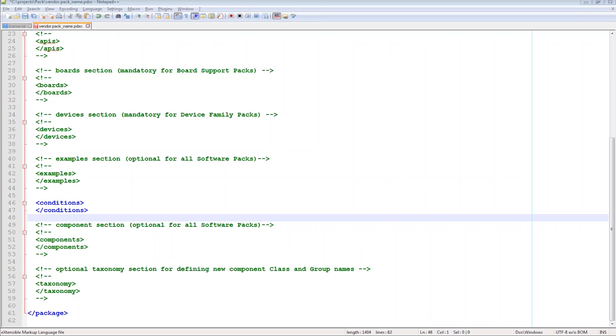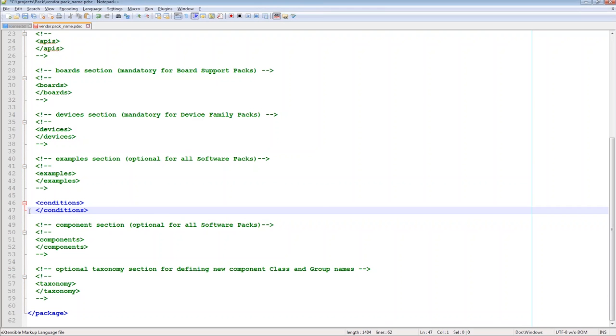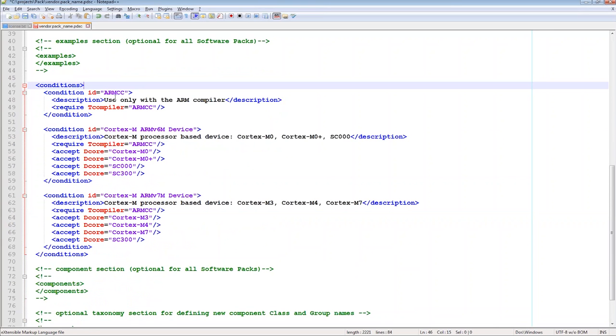Let's have a look at the conditions that are used here. I'm copying this now from the original file. I have 3 conditions, and each condition has an ID, a unique identifier that is unique within the scope of this description file. This ID can be referenced in the condition attributes of components, APIs, examples, and files, and other conditions, to become conditional. We have 3 different attribute sets: accept, as you see here, require, and there's an additional attribute I have not used here, deny. And of course, all these attributes have to become true so that the complete condition can become true.